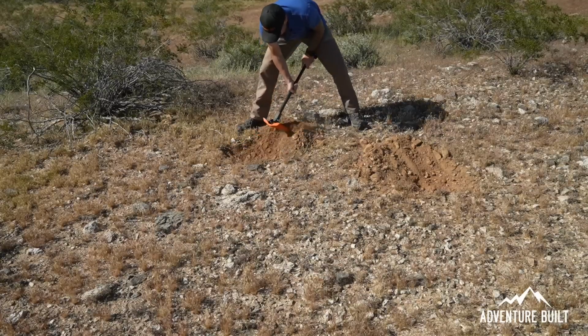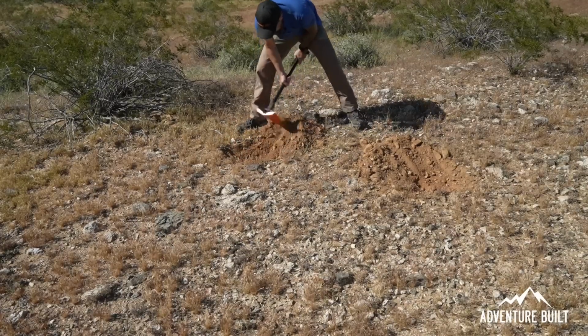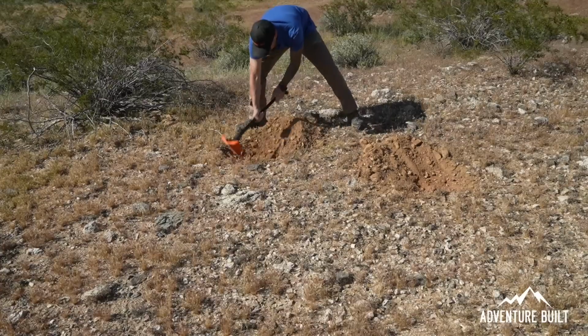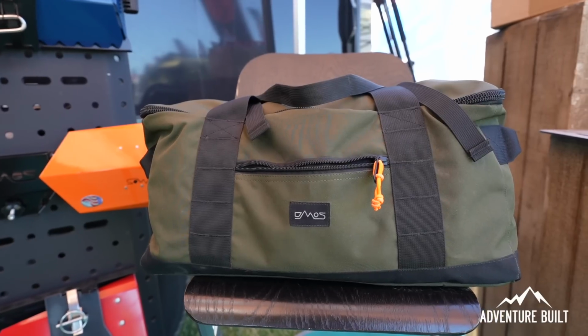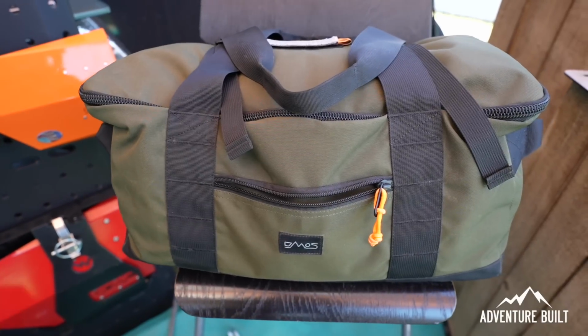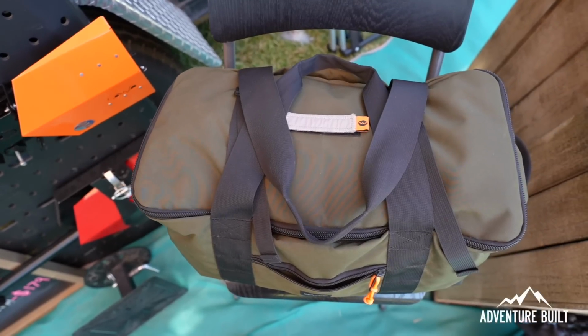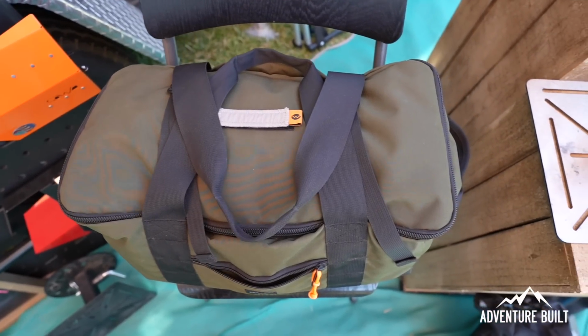But you know what's interesting is that people started telling us, hey, you know what else is a problem I have besides having a shovel that I need in case I get stuck? Is just being able to be organized, because that's another way of empowering yourself so that you're just not messed up. You're just organized. So we started development over the last year, and DMOS has created a whole series of in-vehicle luggage. And we're going to be launching this new rally bag.